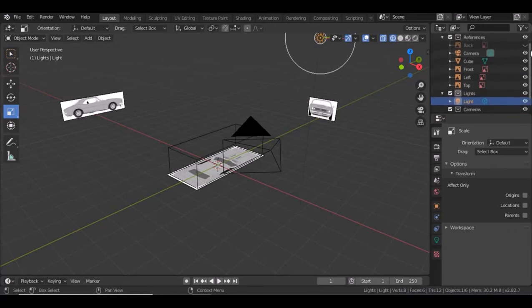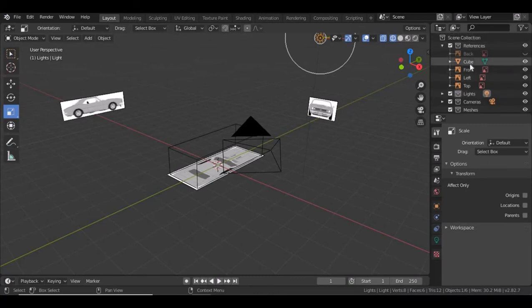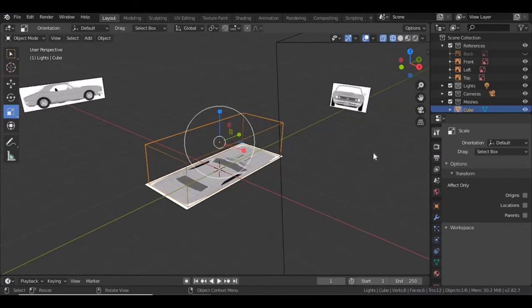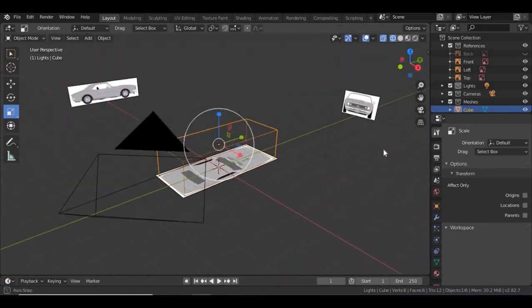Then drag my camera into my camera collection. And where is my mesh? My box, my cube. Grab my cube and put it into my meshes collection. So that way I have more control over how to select items in my collection.